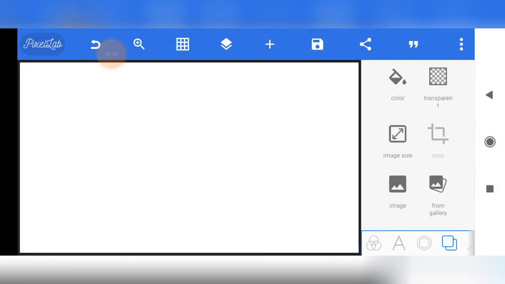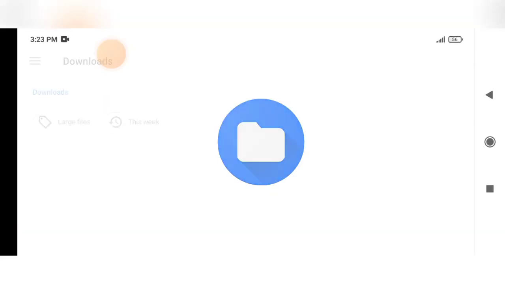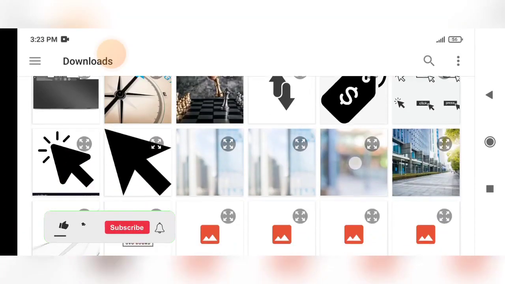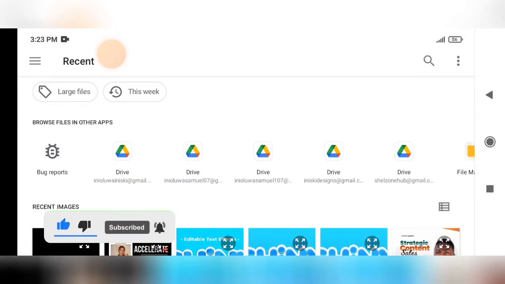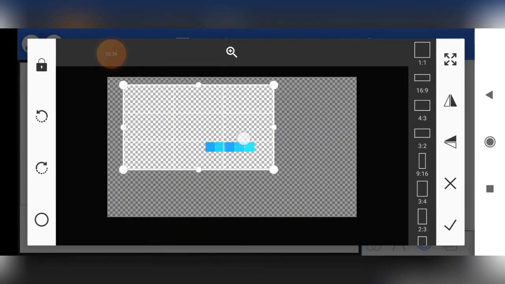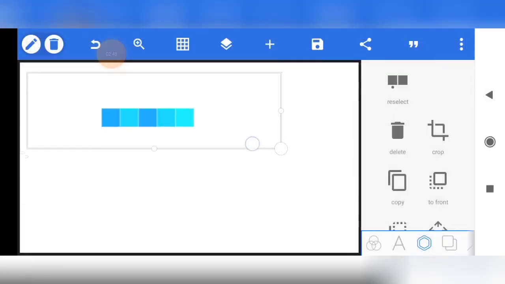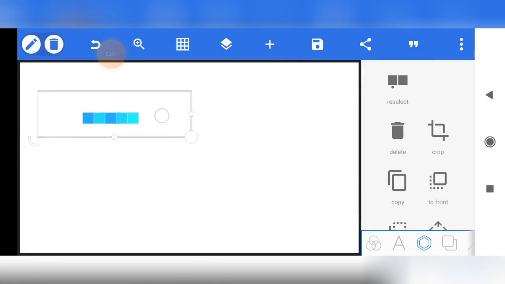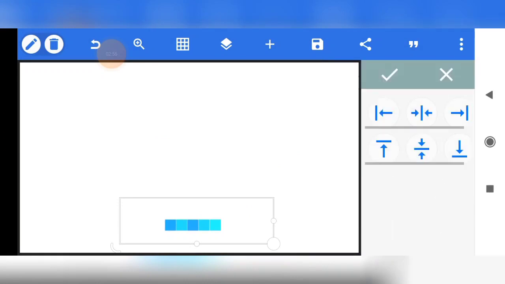Then the next thing I'm going to be doing is importing my color palette. Please follow me carefully because there is a way I arranged the color palette so that it's going to be easy for you. I intentionally arranged it that way so that it's going to be very easy for you, and that is why I said don't skip any part, so that you won't miss out on these important details. So this is my color palette and this is what I've got. I will just reduce the size and move this here, so that's not going to disturb my work. Then let me position it to the center.